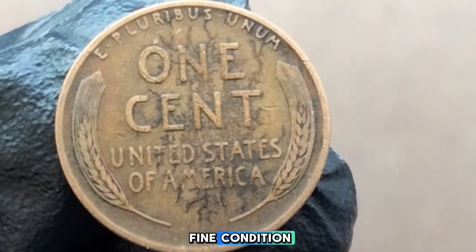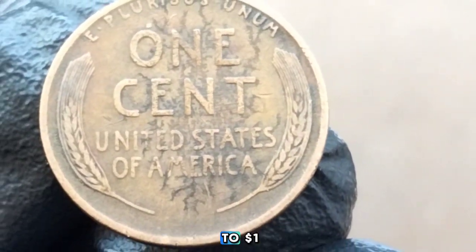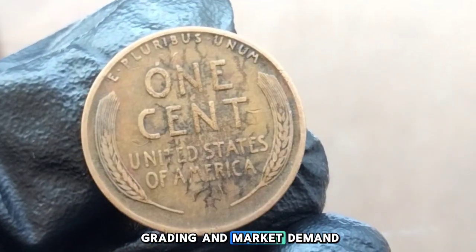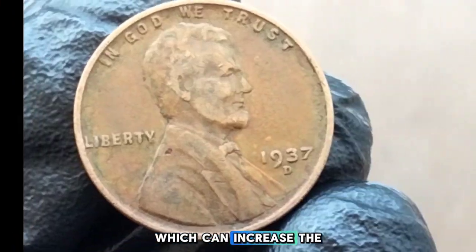In fine condition, a 1937 penny typically has a value ranging from 30 cents to $1, depending on the specific grading and market demand. Collectors, however, are always on the lookout for error coins, which can increase the value significantly.